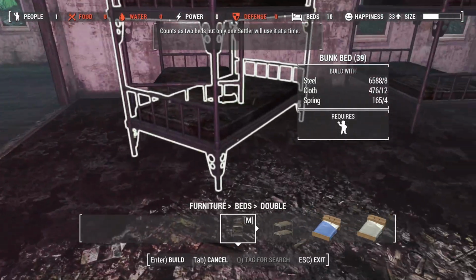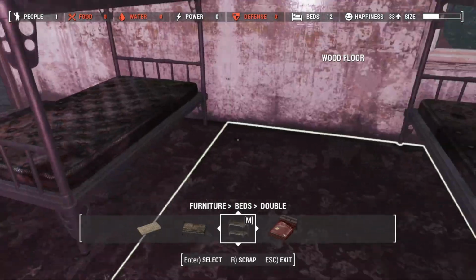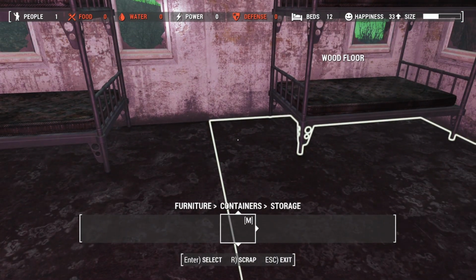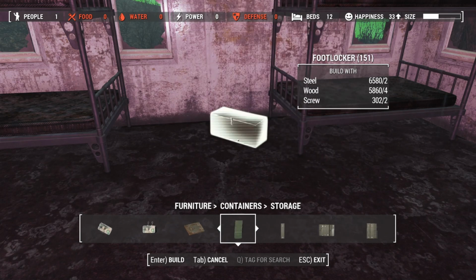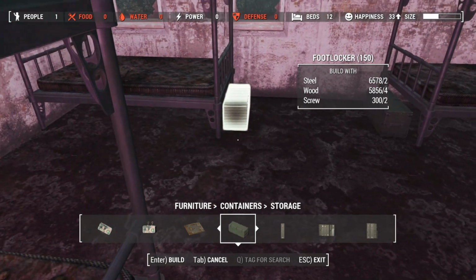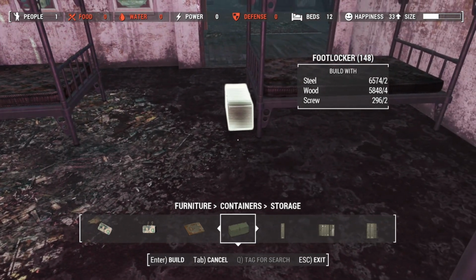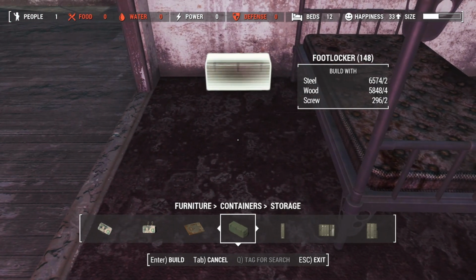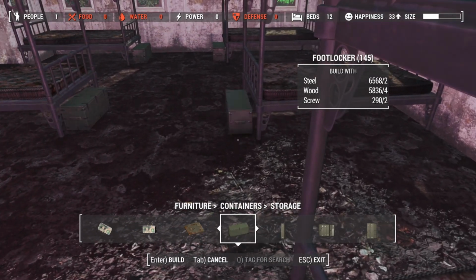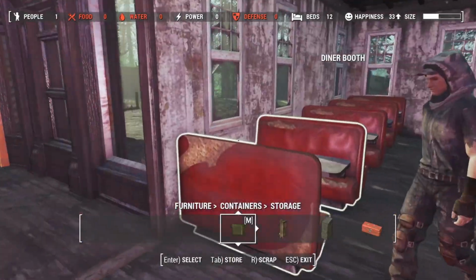And then, yeah, we'll leave a little space here. Alright, so we got some bunk beds. And then, just to save on walking space, I'm thinking, let's do containers, storage. We'll do foot lockers. These aren't that big, so we can just go down the line here. So that way people have a place to store their stuff. Now these guys, I think I'm going to put their foot lockers more off into the corner here, like so. Alright. So this looks good to start.